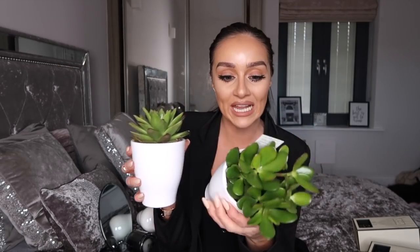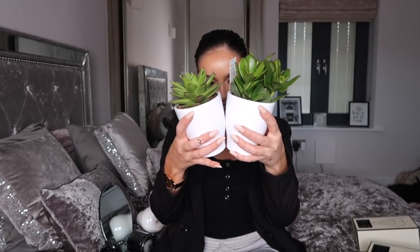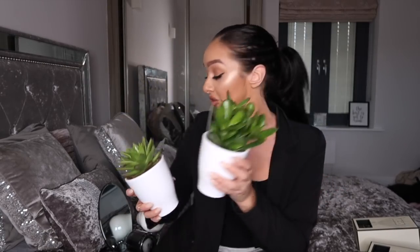I nipped into Aldi because I really wanted some reed diffusers without paying a fortune, and everyone told me Aldi had affordable ones. But outside of Aldi were these gorgeous little plants! You guys said I should put plants on my little shelves. I managed to get two white pots with two different looking plants — I swapped out a pink pot for a white one. These were only £2.99 each and I thought they would add a different element to my shelves and keep with the white colour scheme.